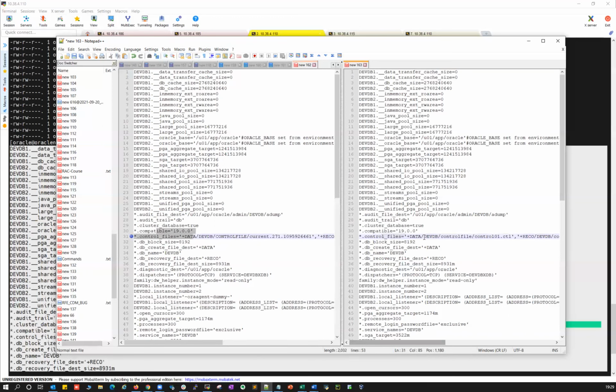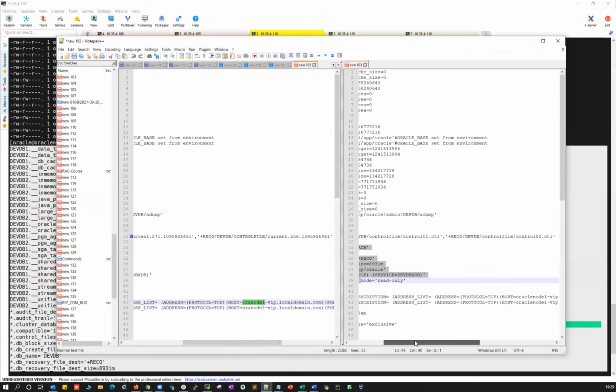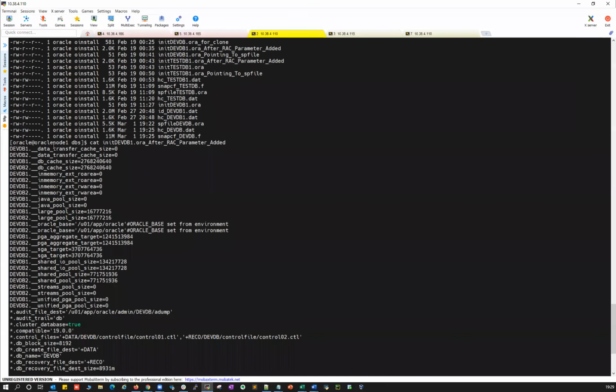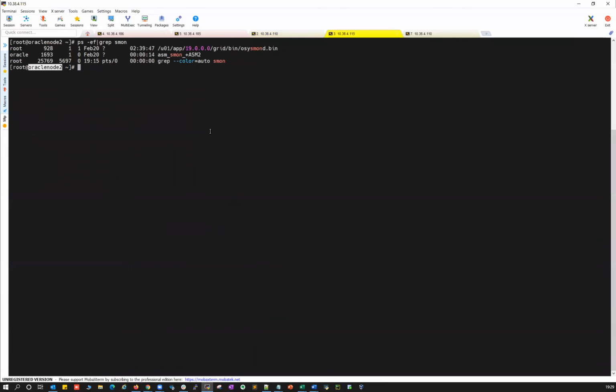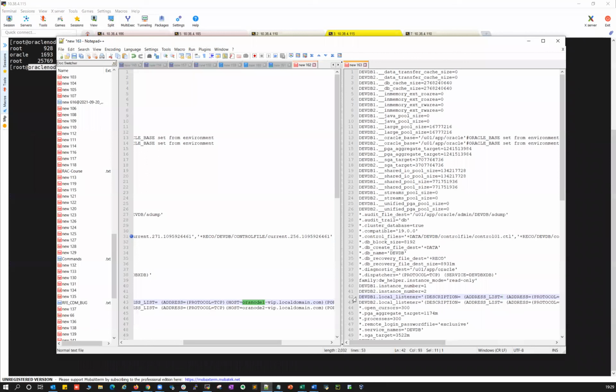That's the one change we had made here, and the rest of the things are all the same. The second change is the local listener, which is pointing to the source node 1 VIP; that needs to be changed to Oracle node 1 VIP. That is your target server. So this is your target server, Oracle node 1 VIP, and then Oracle node 2 VIP. From the source and target, you have to change this local listener here. These two are the other changes you have to do.